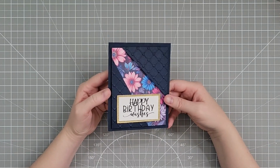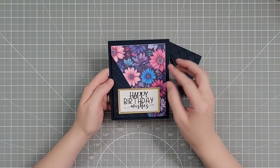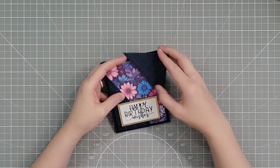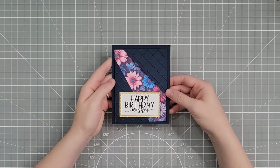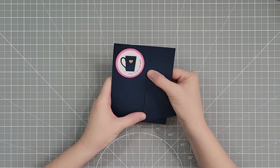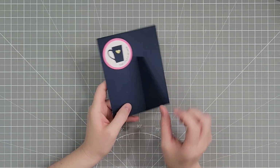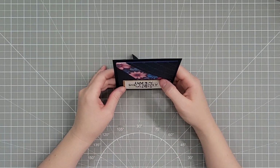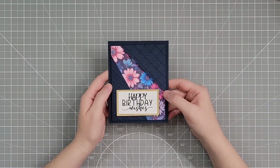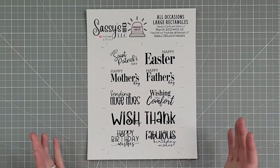So this card is from the sketch that was in kit 61, but the corner pops off and then the card folds down sort of backwards or upside down. So I added a little easel to the back that's super simple to make sure it could stand up on display. This card sketch is great for making sets of cards, so I made custom sentiments to go with it. Let's take a look at this mini kit.